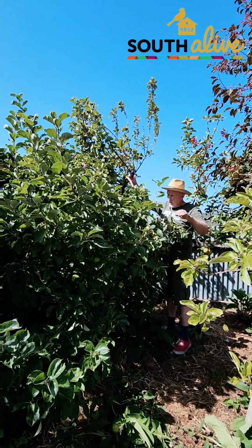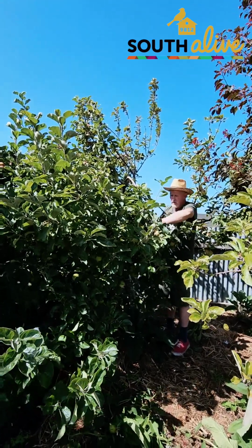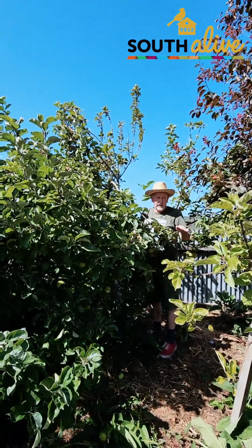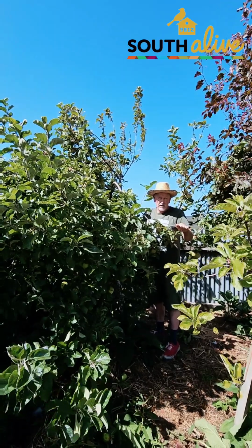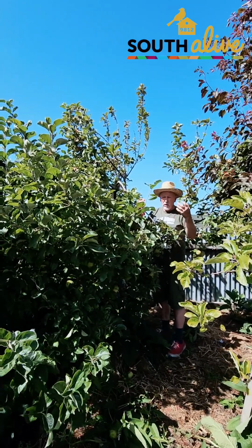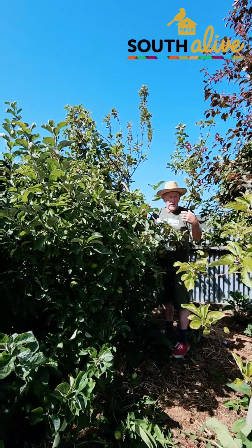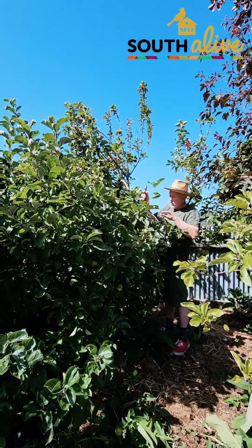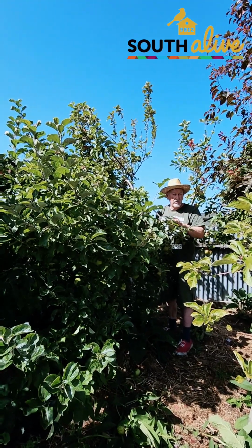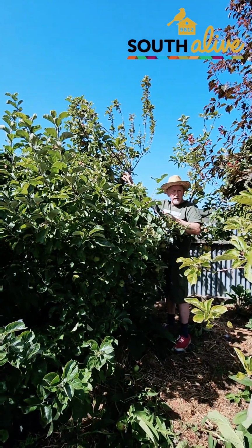Right? And if we look, you'll see that we have this, and then we have 1, 2, 3, 4 things all the same size, all covered in apples. Right? Ideally, you would not let this happen. All right? So this is where your pruning over a period of time will hold strength in the tree. Right? And you won't allow the tree to overload itself. Okay? So at the time it should perhaps only have 1 or 2 of these, and then this would probably not have broken.